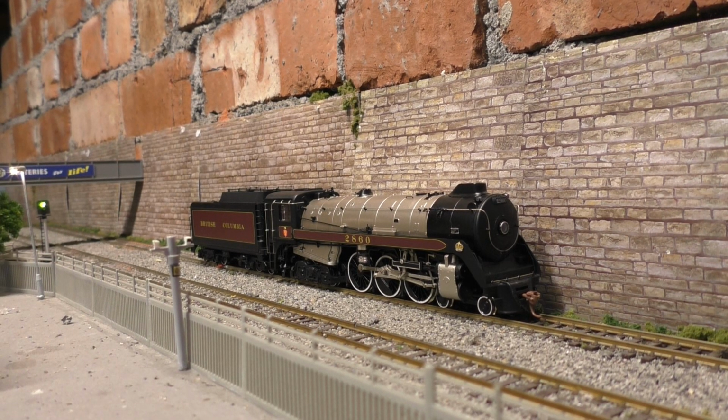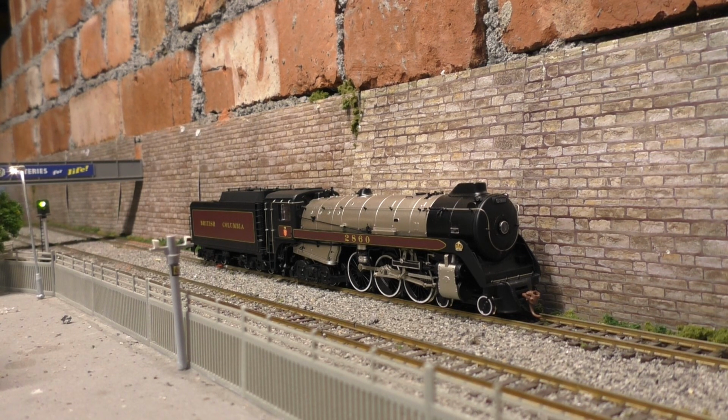Now I have put the loco on the track. So we're going to have a little look at the functions, sound functions, and see how it performs. Now, we do have a number of lighting functions on the model. So, as usual with the American and Canadian sort of locos, pressing 0 does operate the main headlight. So let's press that. You can see, really nice and bright. Yeah, I really do like that. So the number board is actually on function 14. Just see it come on there.